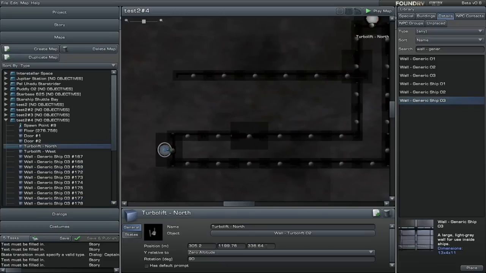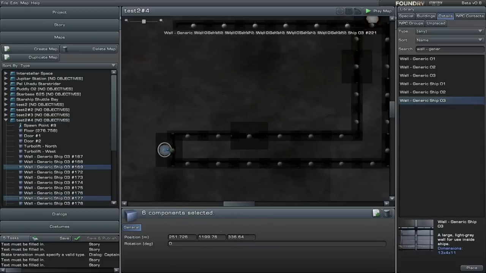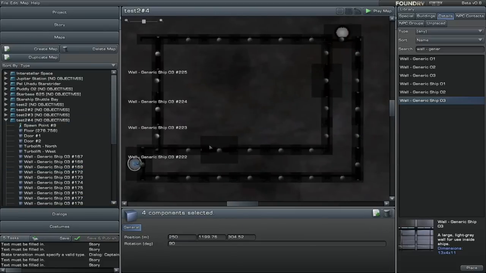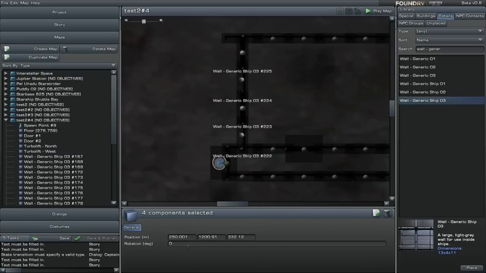And I'm going to grab that turbo lift there. I'm just going to take the z-value from that, and I'm going to use that to set this here, so I don't have to recalculate what the z-value is. I just copy it from that since it's already lined up with it. And I'm going to do the same thing for the other side, the west side, if you will, or left side of the screen. I'm going to grab that turbo lift and check what it's set to, and then I'm going to use that here to set these guys.